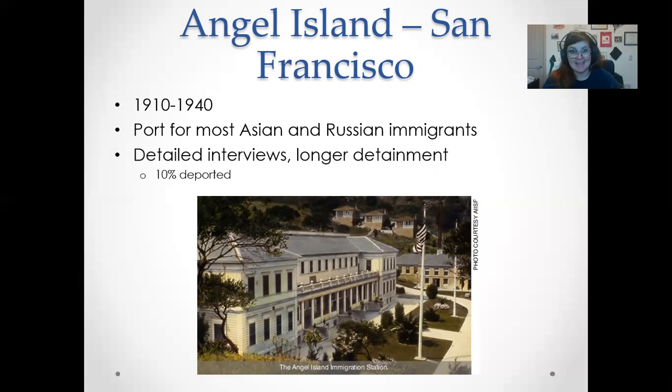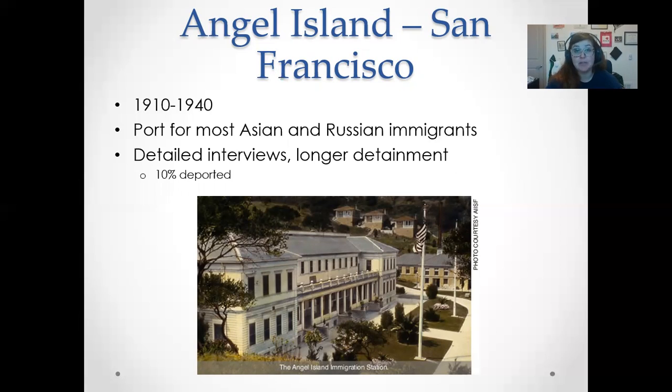And unlike Ellis Island, the interviews and the bar for entering the United States were much higher. And this was primarily because the people who came through Angel Island were not white. And as we'll look at later this week and next week, right, there were much stricter rules for non-white people who wanted to enter the US, right? Whereas for Europeans, it was pretty much show up and you'll be accepted, right? For a lot of Chinese especially, but also Japanese, Korean, Vietnamese, and other Asian people, there was a much higher chance that you would not be allowed to come into the United States.